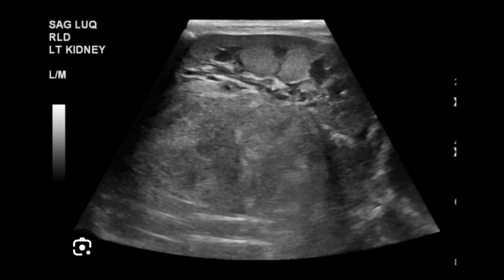On this ultrasound imaging, you can appreciate that the kidney is entirely obliterated. There is no parenchymal identification of the kidney because of a well-defined hypoechoic, rather I would say here it seems to be slightly heterogeneous solid mass. So there is no outline of the kidney visible. So this is a severe case of neuroblastoma in a child of 3 years.